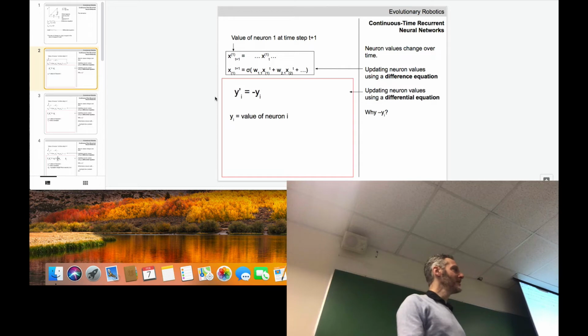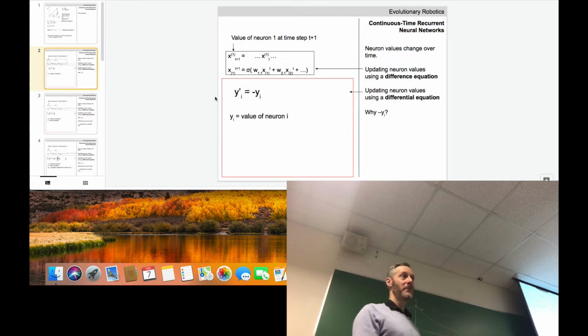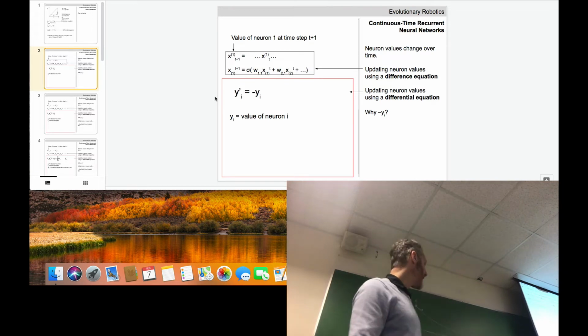Why is this term in there? We're going to see that CTRNNs are a little bit more biologically realistic than some of the other neural networks you might have seen. And that particular term is representing a particular phenomenon seen in biological neurons. Any biologists here, neuroscientists? What's going on here? Yep. The negative feedback loop. It's a negative feedback loop.